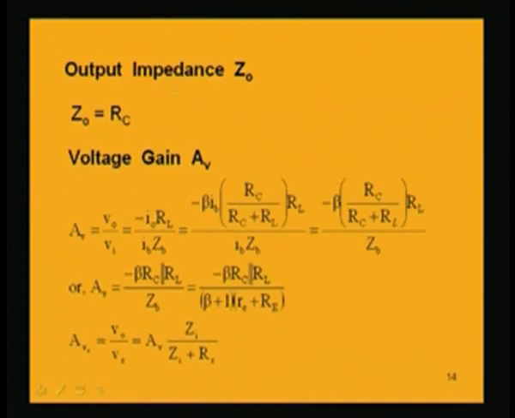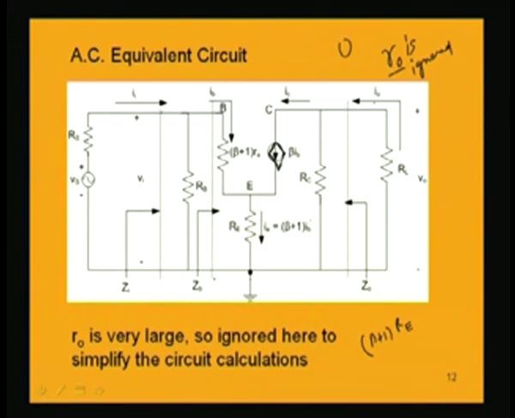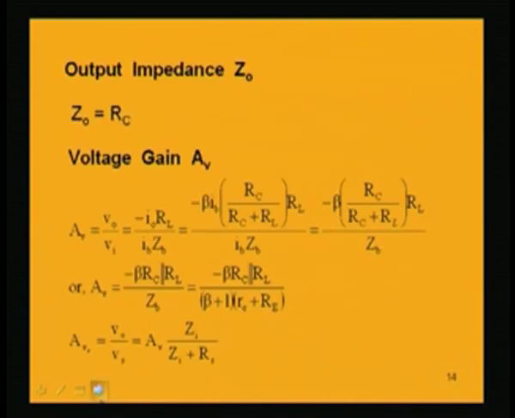Now, if we want to find the voltage gain AV, following the expression V naught by Vi, doing all these replacements: V naught is minus I naught into RL, like the previous example. This is the direction of the current from bottom to top. So, minus I naught into RL is V naught, divided by Vi. Vi is again IB into this whole resistance ZB. So, that is minus I naught into RL by IB into ZB.